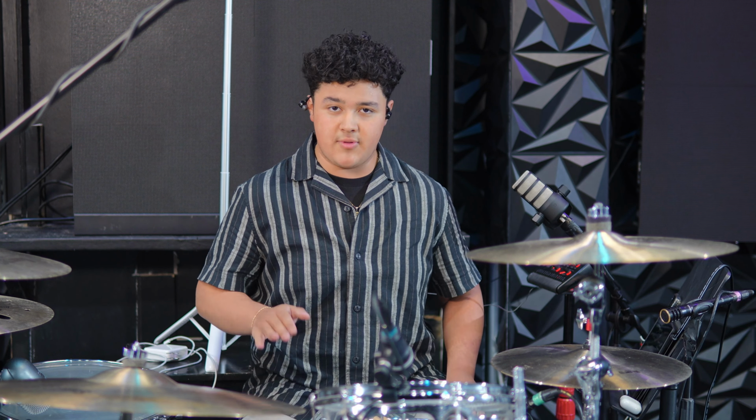So if you guys focus on those things, focus on the kick to be at a high level, the snare to be on the and don't go anywhere else and be on that mark, you guys should do this great. And yeah, those are the tips I have for you guys.